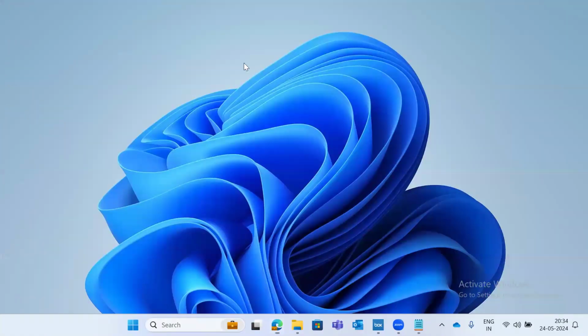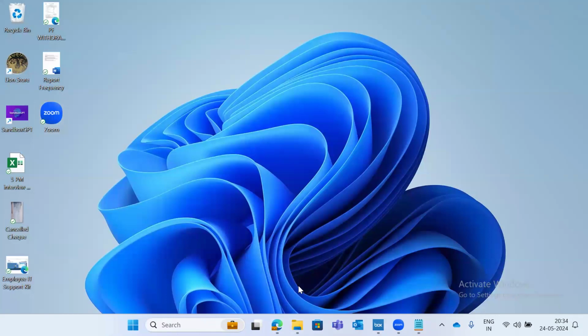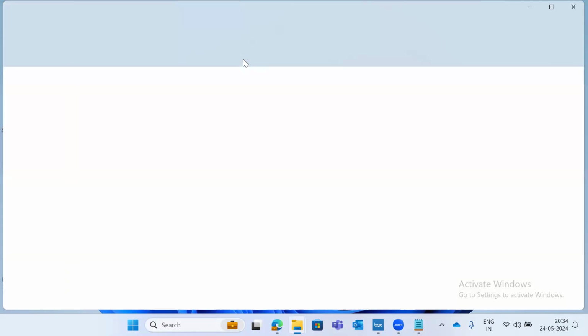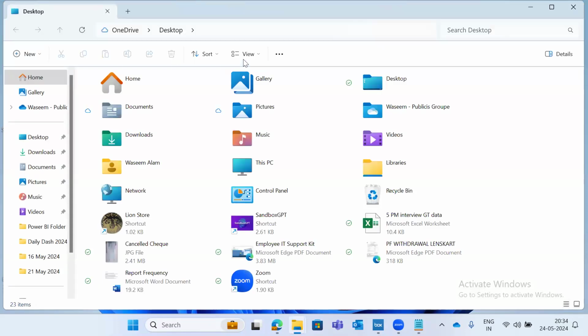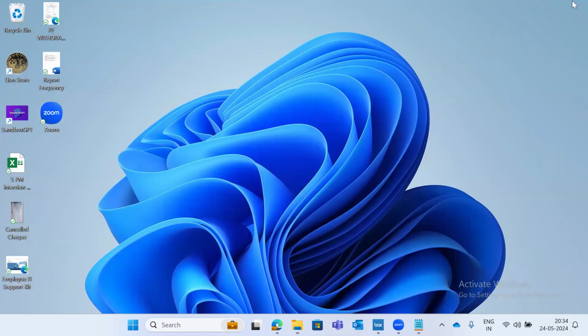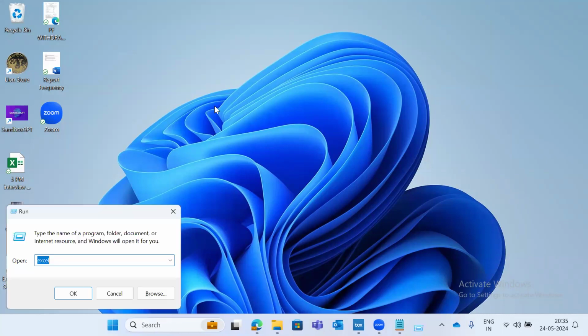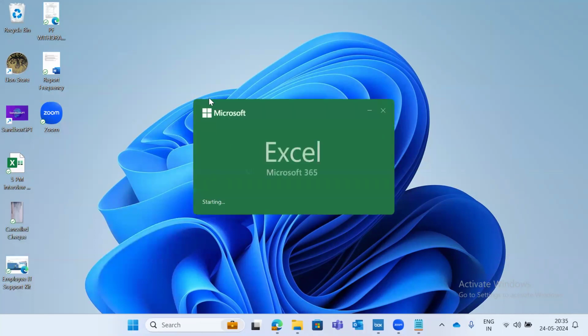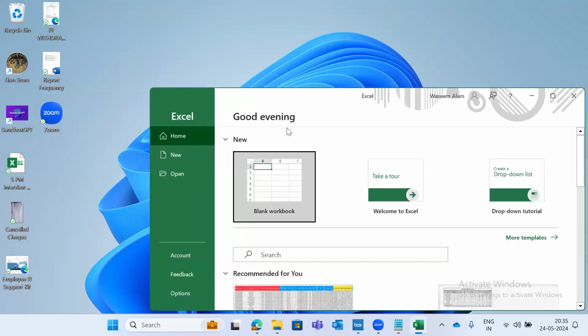Right now, if you notice on my desktop, there is no Excel workbook active on my screen. So in this scenario, if I use Control N, it is not working. In this scenario, Control N is disabled because Control N is used to open a new Excel workbook. But if you use Window R, and here I have already written Excel, only in this scenario Window R is very useful as compared to Control N.